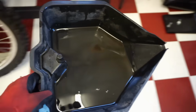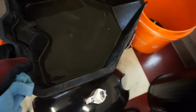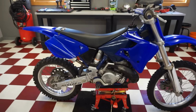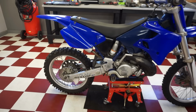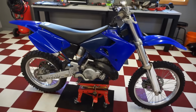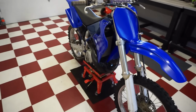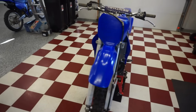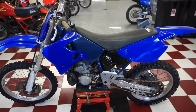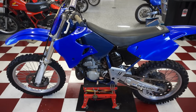Looks great. All right, just wiped down the plastics, and it turned out really nice, actually. Looking pretty clean. Pretty nice bike for 1,200 bucks. And now it runs, and it was a pretty easy fix.